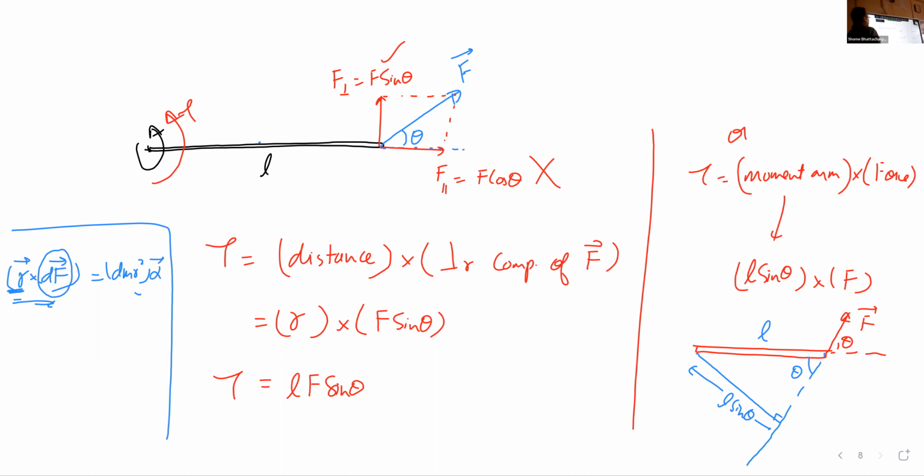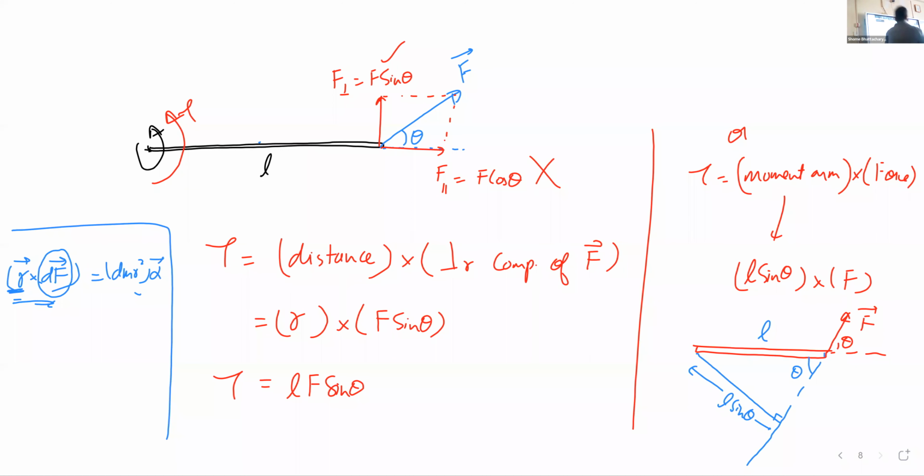Now, typically, the question that should arise in our mind is: what happens to this F cos theta? It's not contributing to rotation, but why is it not doing anything else? It would have a tendency to translate, but is it creating a tendency to translate here? No, because the rod has a fixed hinge here. Whenever there's a hinge, there will be some kind of reaction force. If I'm pulling very hard on this handle, it is having some effect on the body. There's a large reaction force that develops here. If I apply a very huge amount of crushing force, then these two forces together might actually crush the door. So they do have some effect, but it does not contribute to the rotation.